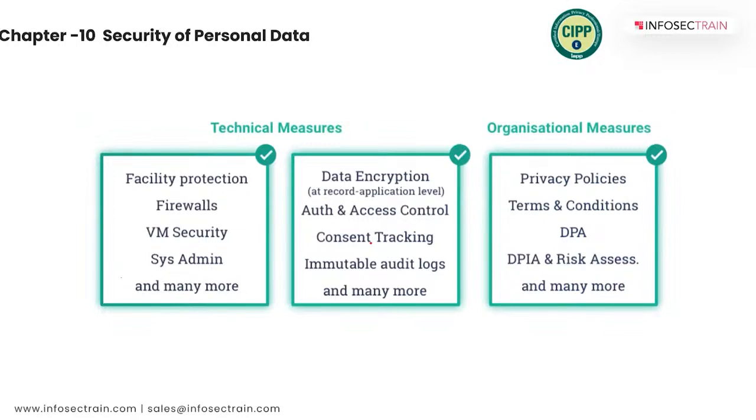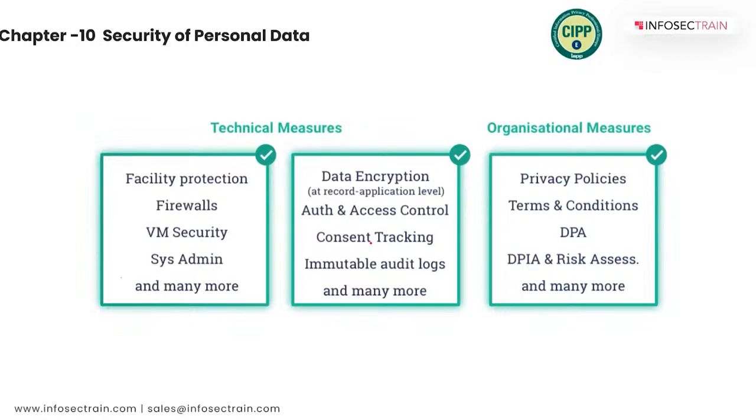Article 32 of GDPR clearly mentions that you need to implement appropriate technical and organizational measures. Technical and organizational measures are not dictated by the law. In fact, no laws in the world dictate what technical controls you need to implement. So it always leaves the decision to the organization, based on the threat landscape and their risk appetite. You need to look at the sensitivity of your processing, how automated you are, and what your business process is. There are a lot of factors that help you select your appropriate technical and organizational measures.